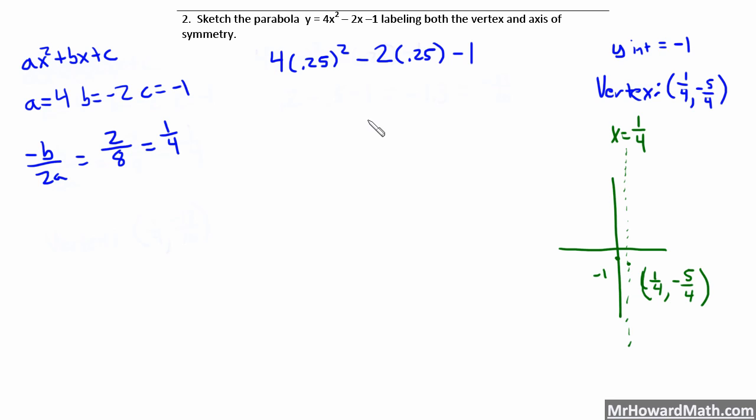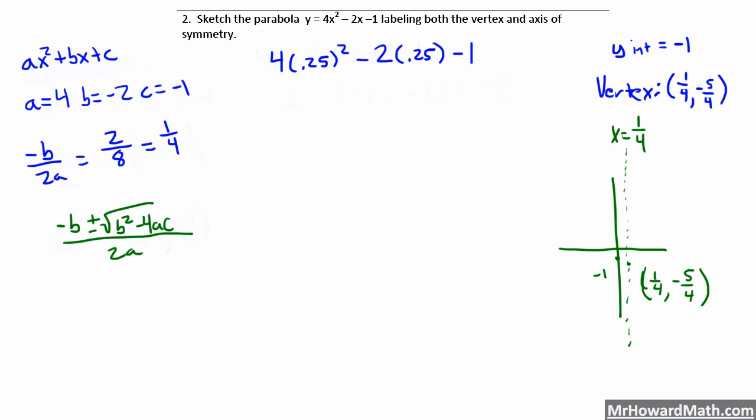Alright, so let's say you were asked to find the roots. Well, you need to use the quadratic formula to do that. The quadratic formula, which you need to put on your note card if you don't have it memorized, is negative b plus or minus the square root of b squared minus 4ac, all over 2a. If you can't factor this, and trying to factor this, you could use the box method, but it would be a pain, and I'm honestly at this point not sure if it would even factor just looking at it.